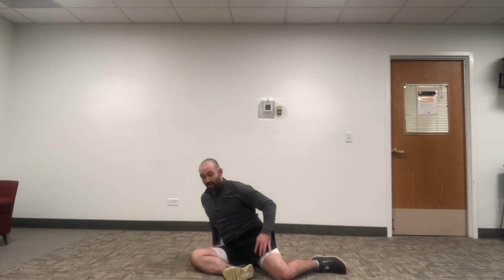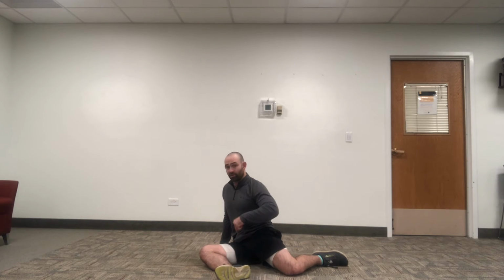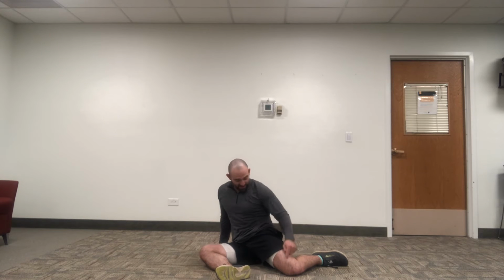Cool. So after these hip rockers, again, 30 seconds, 45 seconds, or maybe you do 20 each side. Whichever way is fine. Now we're going to do one of my favorites. This is called the 90-90 stretch. So you can see I have a 90-degree angle from foot, knee, hip, knee, foot.